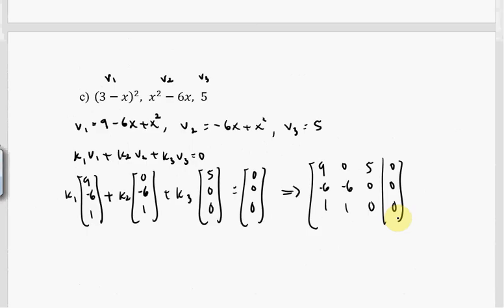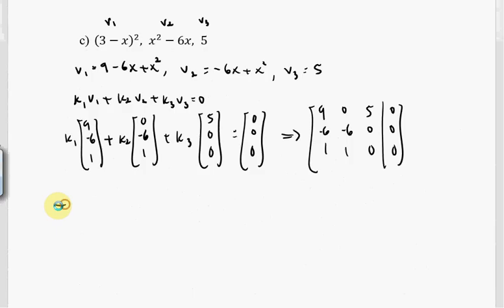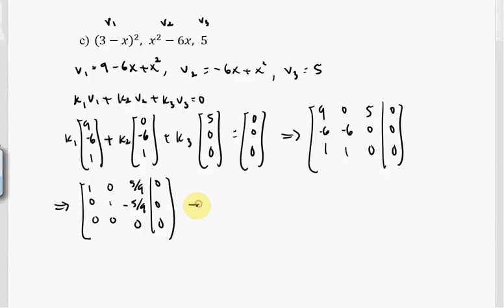Now when you solve for that, you get this. And just solve it on your graphing calculator. This implies that you have 1, 0, 0, 0, 1, 0, and here I get 5 over 9, negative 5 over 9, and 0. That's backwards. Make sure. Well, that's right. I thought I wrote the vectors here different than how I worked them out earlier, but that's fine. So here, yep.